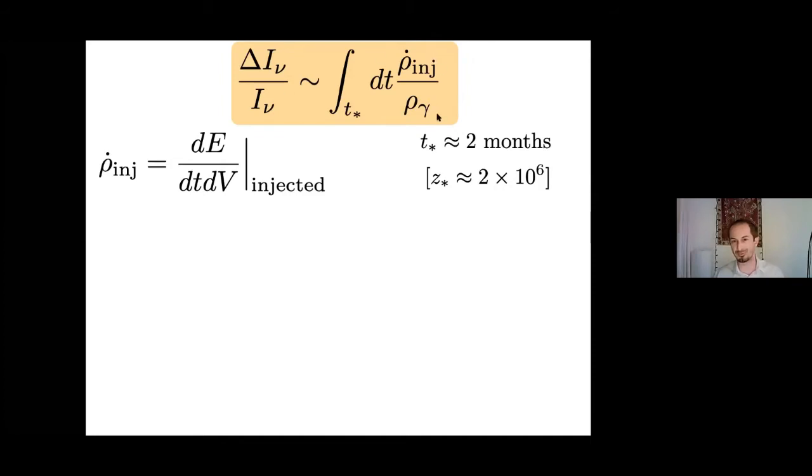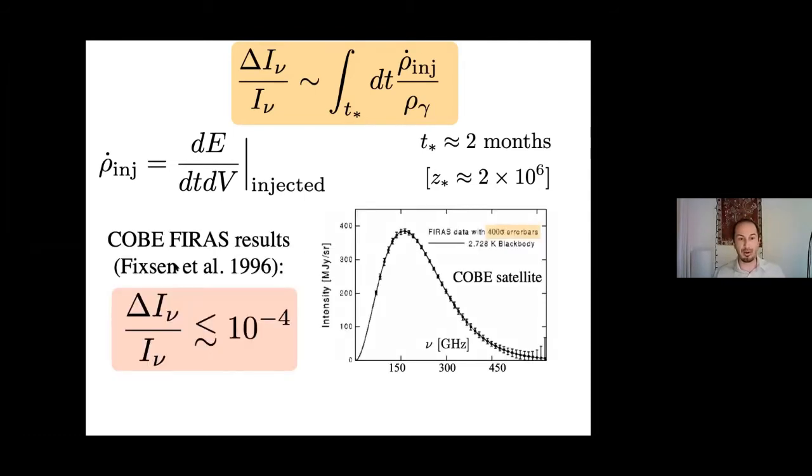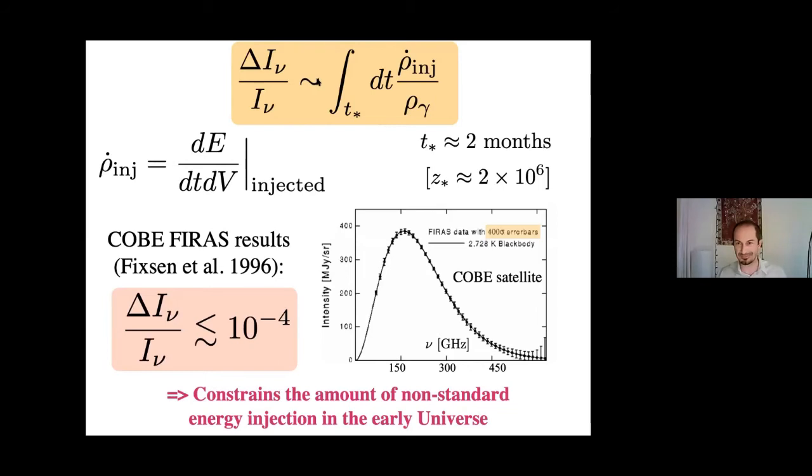And actually, if you know this, you can do lots of simple order of magnitude estimates as to whether some processes can generate sufficiently large spectral distortions to be observable or not. The observational data we have dates from the late 80s, early 90s, by the COBE satellite and specifically the FIRAS instrument, which measured the temperature of the CMB spectrum to a very high precision, 2.7255, et cetera, Kelvin. It also showed, by comparing the spectrum of the CMB to a man-made black body emitter, that the CMB was a perfect black body within the estimated precision of this man-made emitter, i.e. within something like 10 to minus 4. And so, if you go back to this equation, which we're going to use later, this constrains the amount of non-standard energy that could have been injected in the early universe.